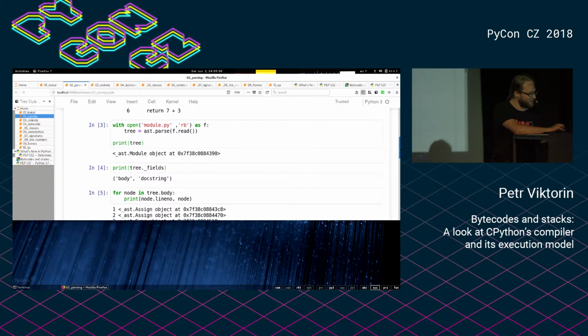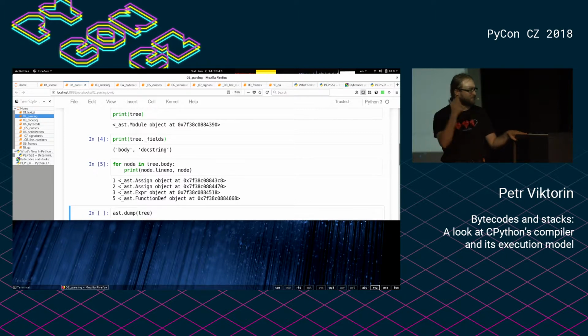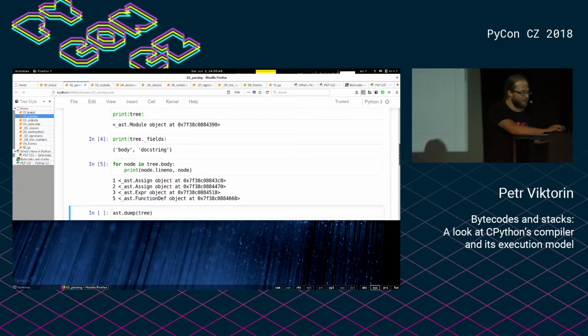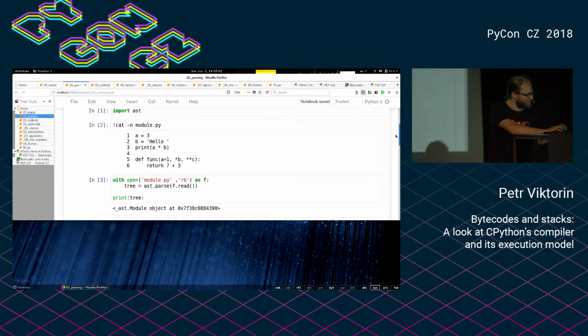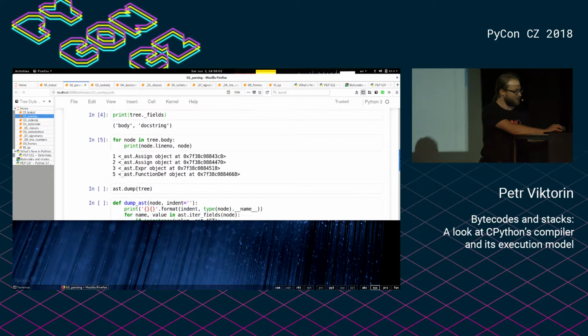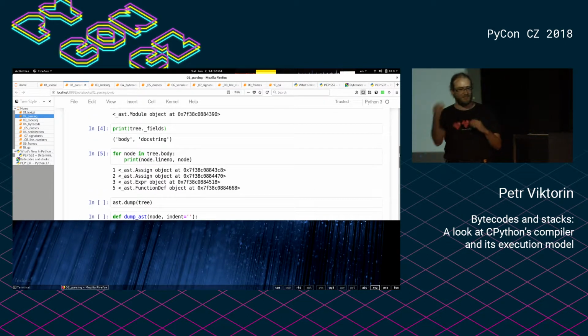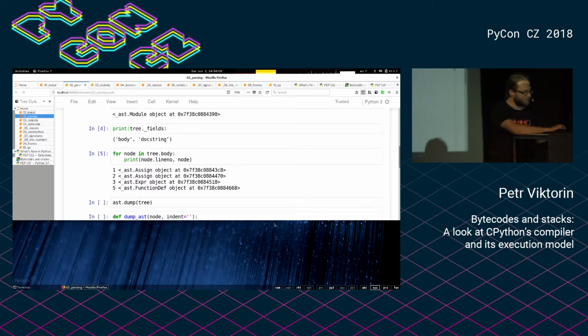But if I look into the body, we can see there are several commands in there. There's assignment, expression, function definition. If I look back, sorry, this needs to be a small piece of text because of the screen. There it is: assignment, a function call is an expression, and then there's a definition of a function. And if you expand each of these nodes, it will give you the pieces of that command. It'll give you all the information present in the program.